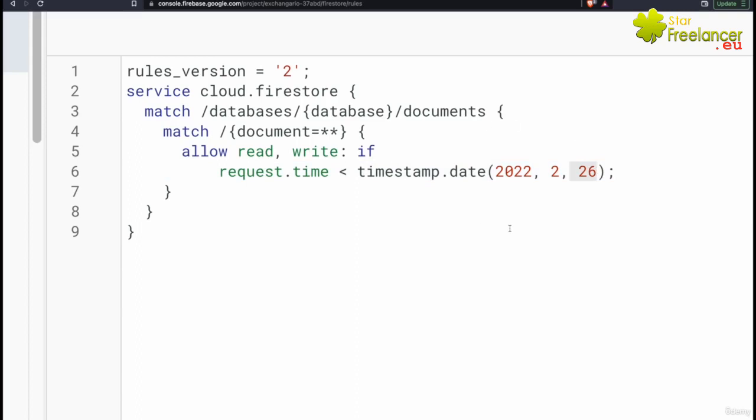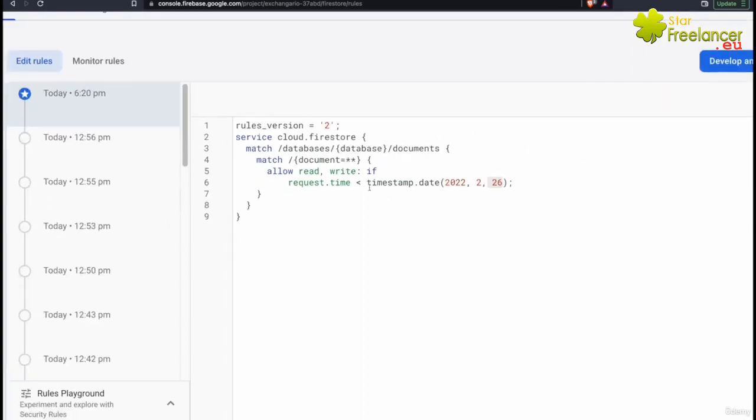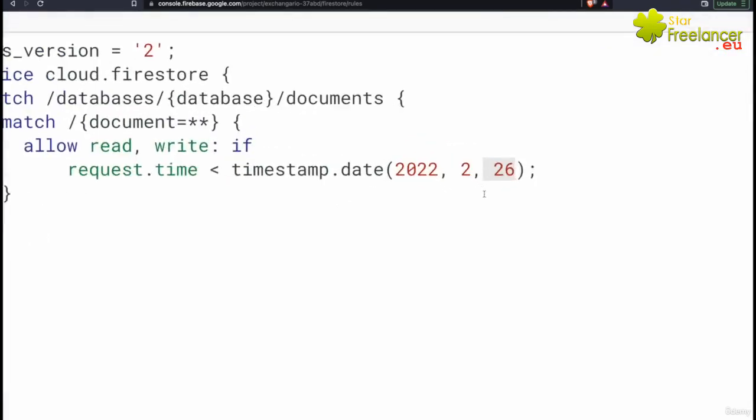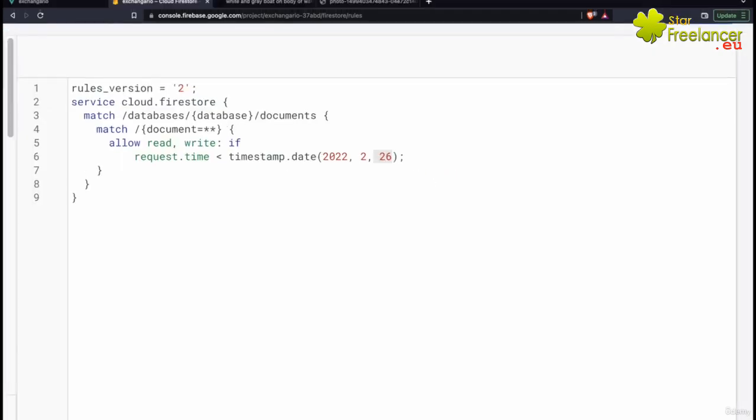Of course, for you, it can be a different date. This is for testing purposes. So you can access my documents, you can read them, you can write into them until 26th of February. And if there is a later time after that, you cannot access my database at all. And also, my application will not work at all.